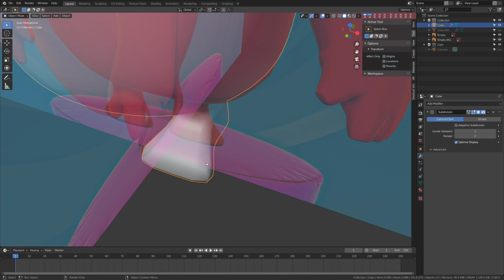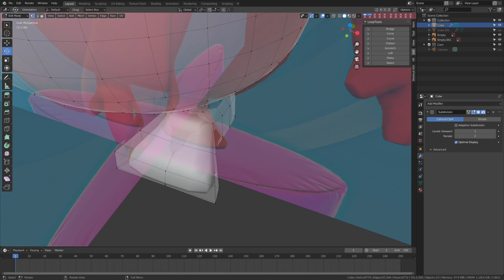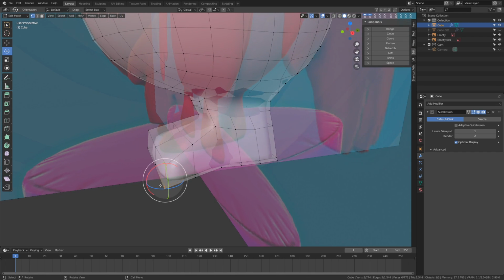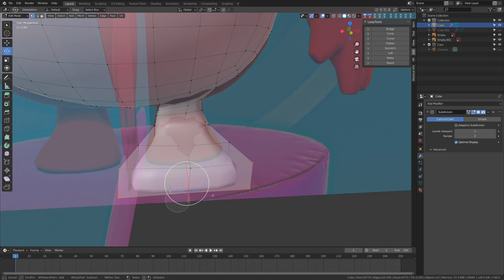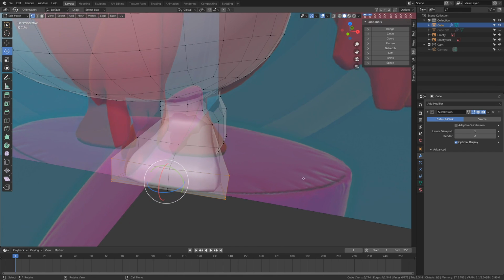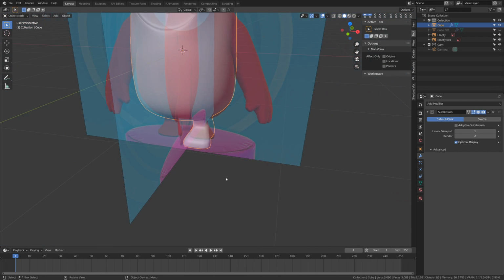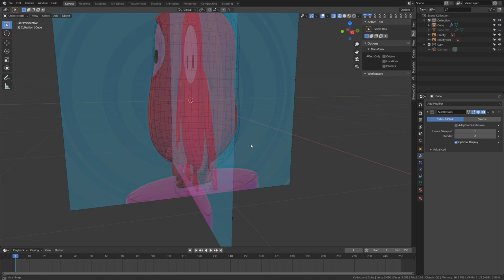I think it looks a little pointed here. So I'm actually going to go ahead, grab these points here. And what's happened is since we added this edge loop on the bottom, it's holding its form a bit more. So let's go ahead, grab those. And what we're going to do is press S and X and just scale in, give those a bit of a rounded look. And with that, we have our Fall Guy model.